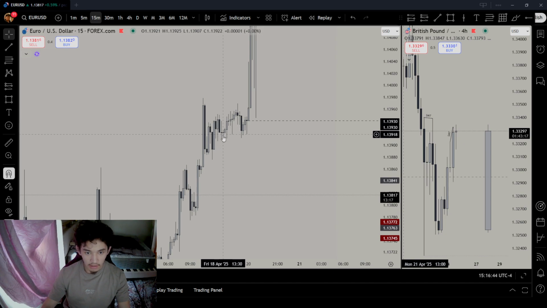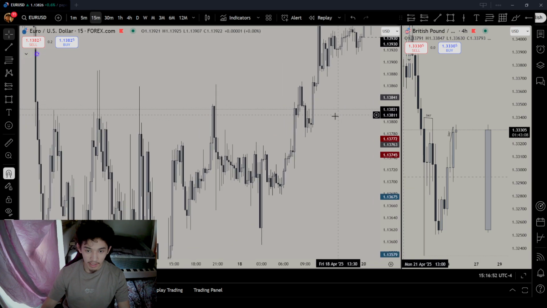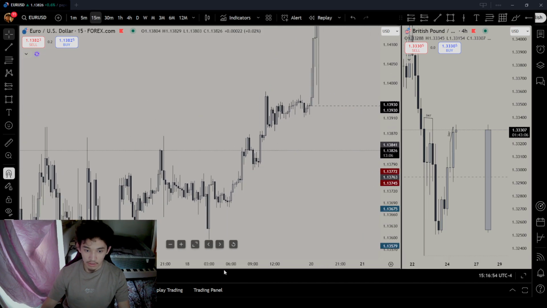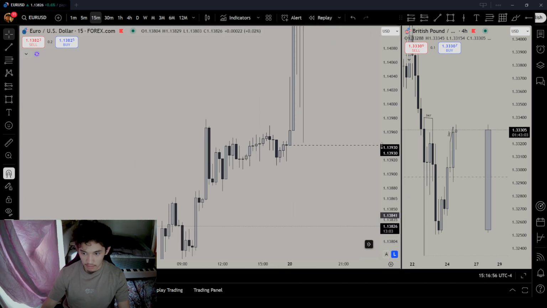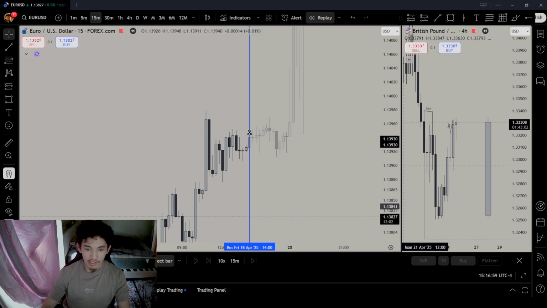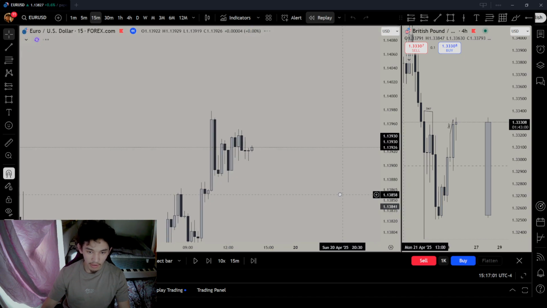30:15. On this day is when the setup happened here, right? This setup did happen, but the market never tapped the entry, it just went up high from there, which we're not going to execute. There was definitely a setup. If you go back in time, let's do a quick backtest session just to prove the point of this working.